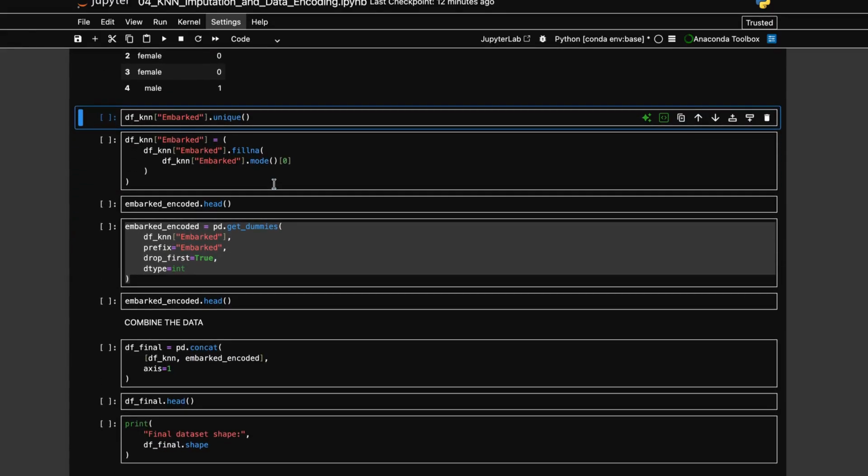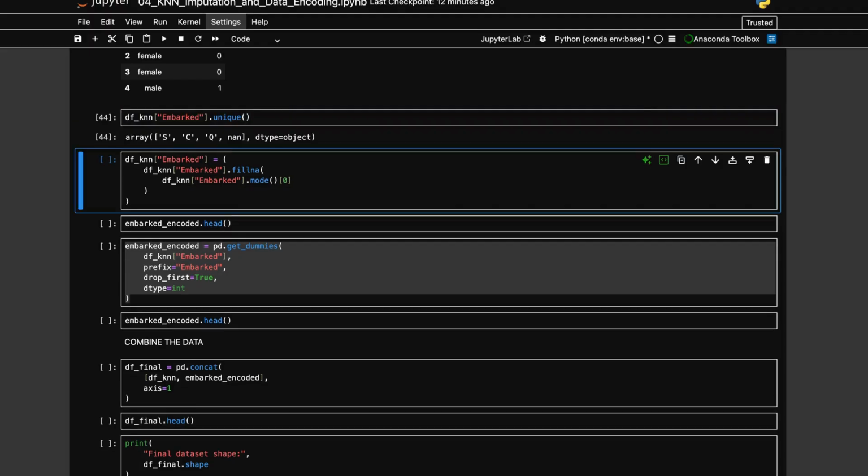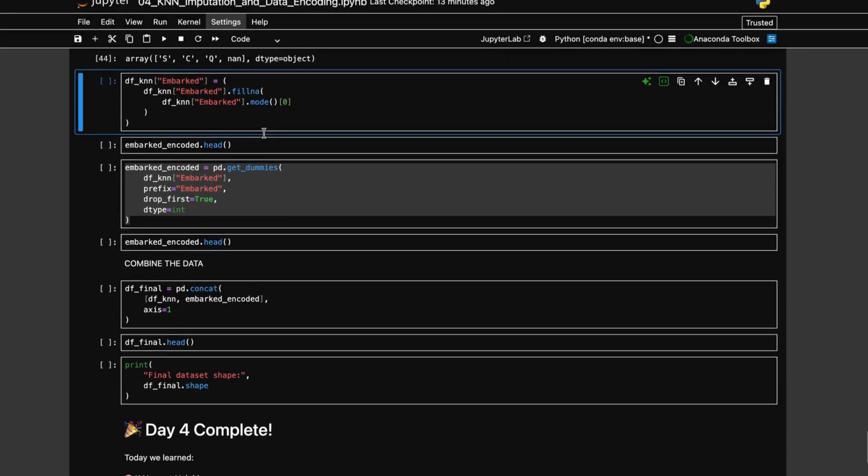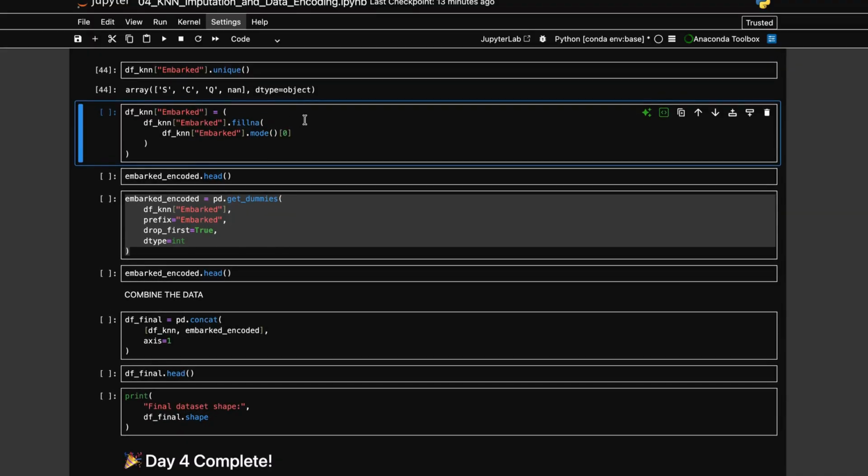So next let's look at the embark column. It contains categories like S, C, and Q. These categories do not have a meaningful order, so we will use one-hot encoding. Before encoding, we first fill the missing embark value using the mode.